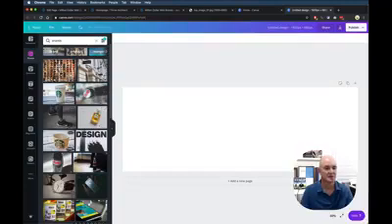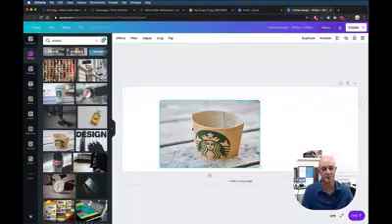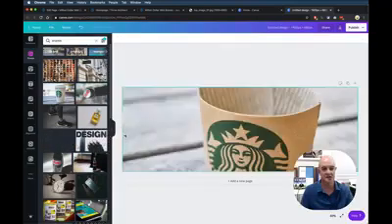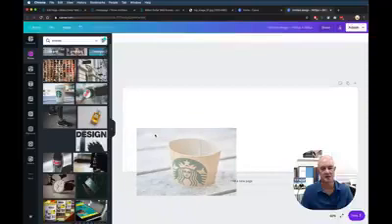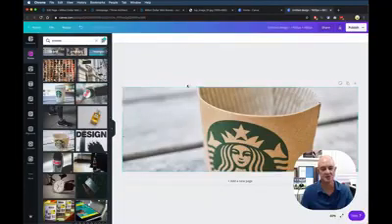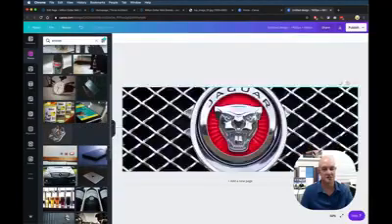Okay, so if I choose this one and just drag it out, you'll see it sits on the page. But if I drag it like this, if I pull it across, if I keep going, it becomes like that. If I pull it back to the edge, it becomes the width. So now I've got a heading, a background laid out, and it's got a nice picture in it, and it fills that nicely. Now, if I don't like that, I can just grab a new one, just drag it across.